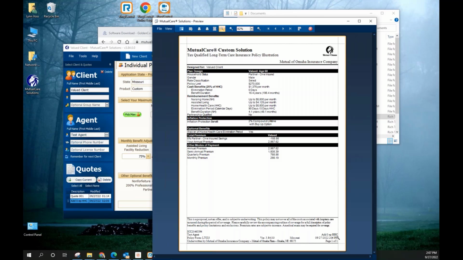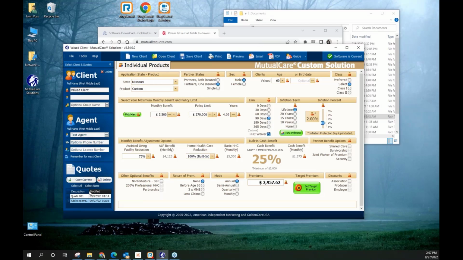If you are the kind of person who prints your illustrations and perhaps you take 2 or 3 different plan designs with you, you don't have to worry if those pages get mixed up because this actually identifies which quote this page belongs to.